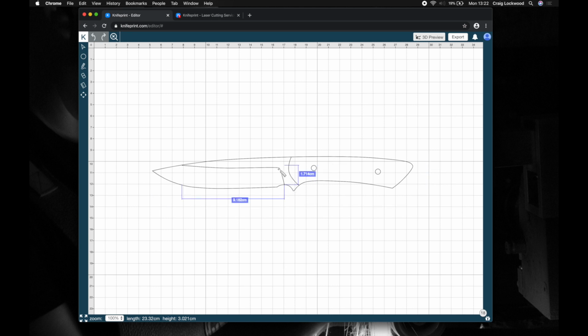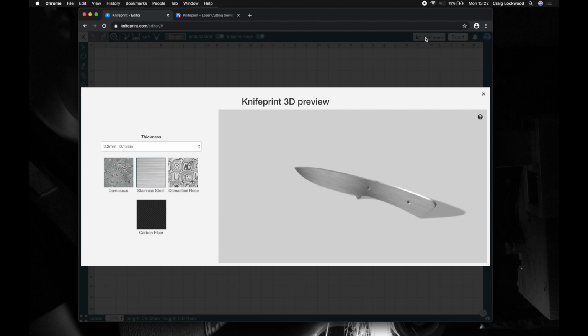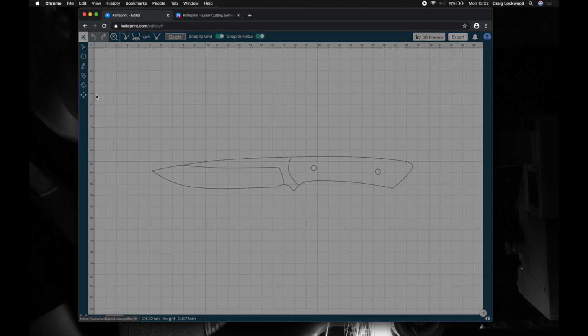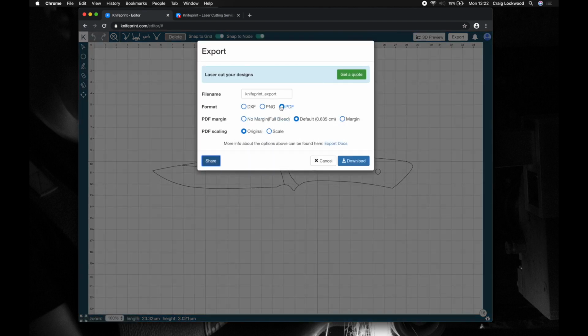You can see where I want the bevel to be drawn. So I think this will just be a really nice thing for us to build as a build along. I'm going to do this in 2 ways. First of all, I'm going to print this out as a paper template. I can go to export, and I can export that as a PDF, which will be downloaded, which I can then print off on my normal office printer, paste that to some steel and cut out that way.